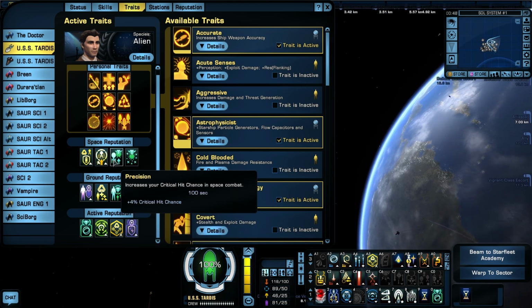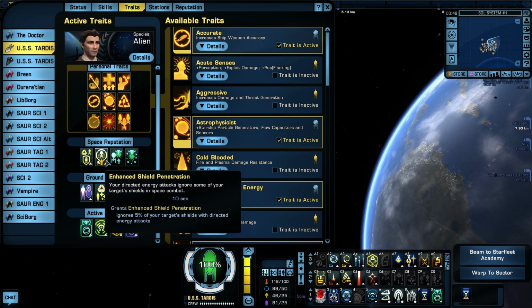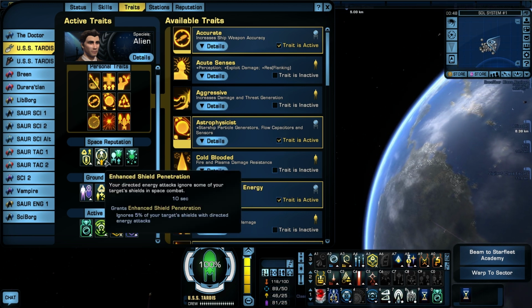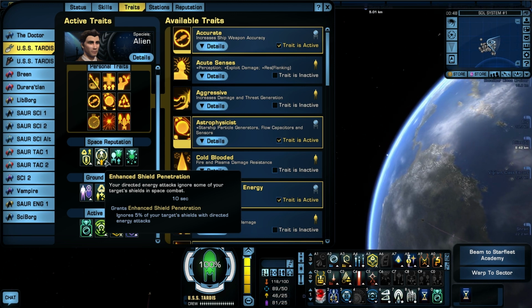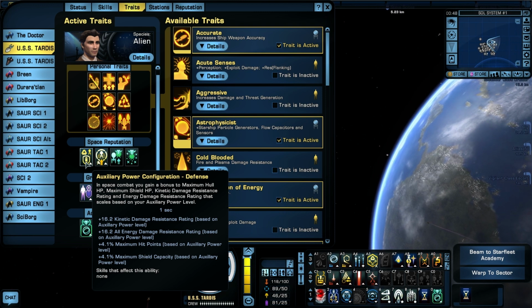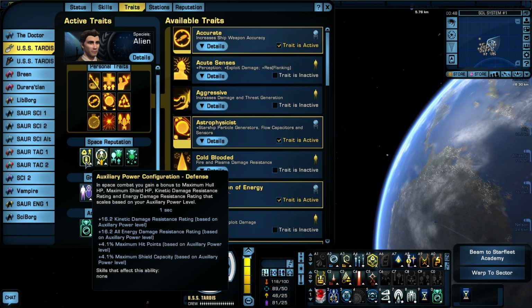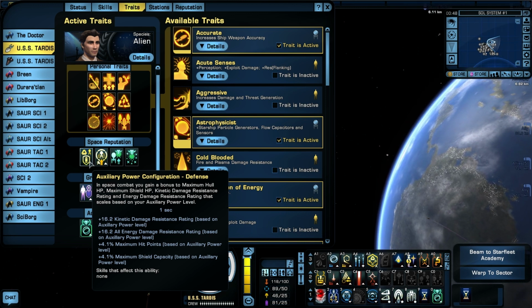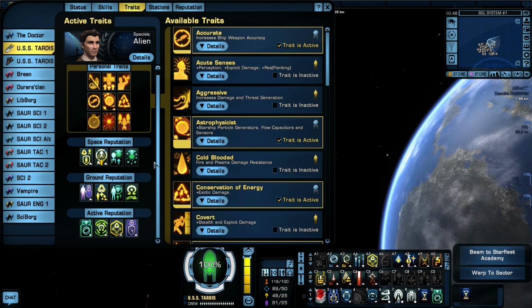I've also got precision for a more critical hit chance, and enhanced shield penetration. Ignores 5% of your target's shields with directed energy attacks. And then I've got auxiliary power configuration set to defense. All of this, as you can see, is all about auxiliary power and all about getting through their shields or landing critical hits on them.